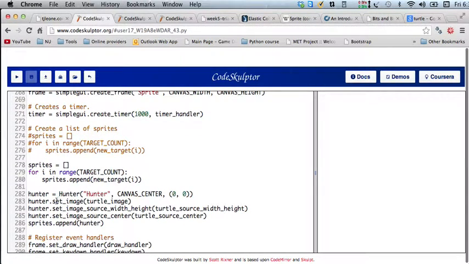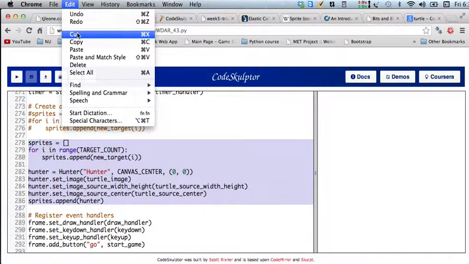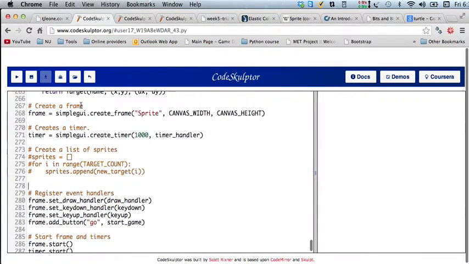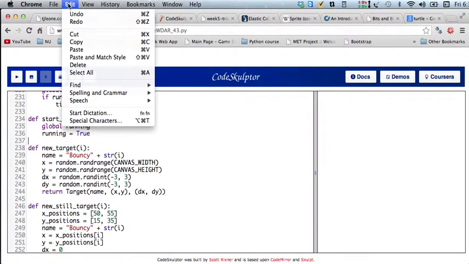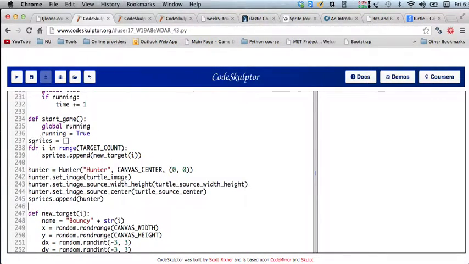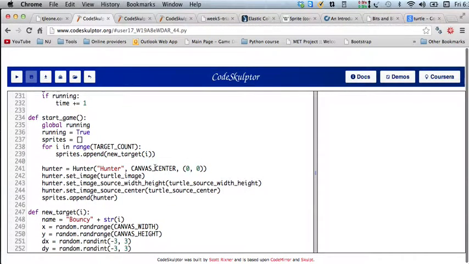So all this jazz. I think what we want to do is just cut all of this and stick it under start game. We've got to slide it over so it's indented. And I think that'll restart.